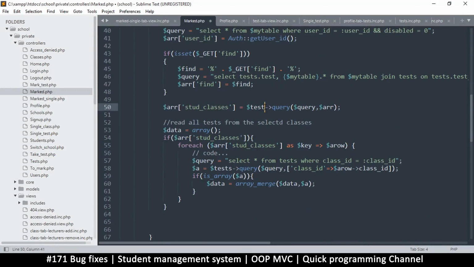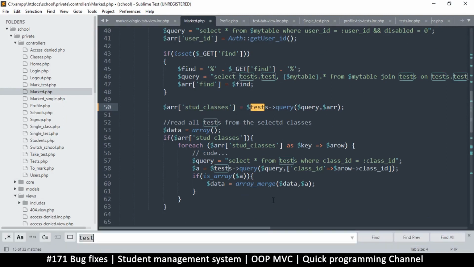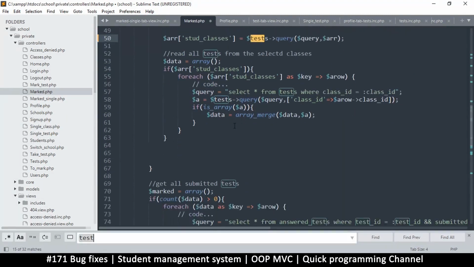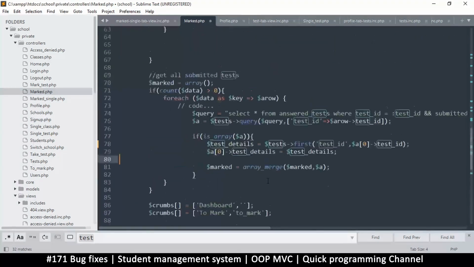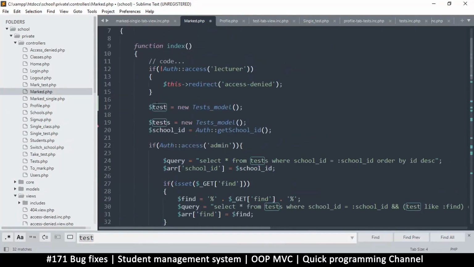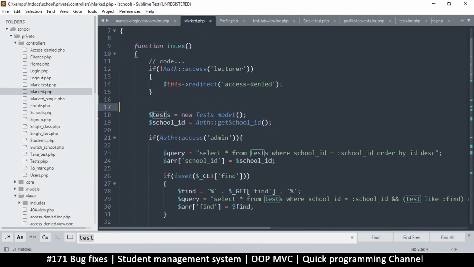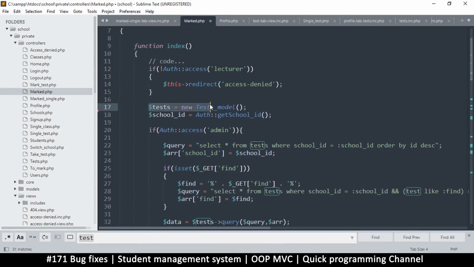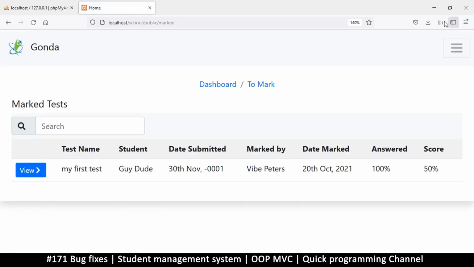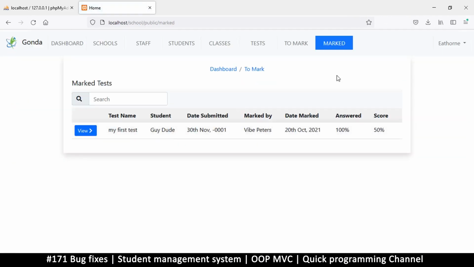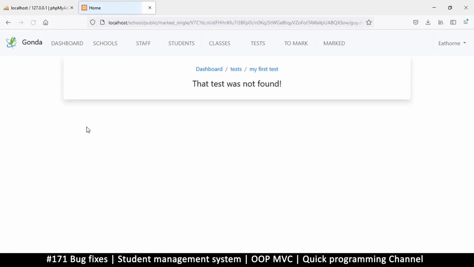So I can change that to an S. Let's find it again. Test there, 77 is right here. There is test single. Let's put an S there, and yep, that should work out. So then we can remove this because it's a complete repeat of this one here. So save. This is a result of copying code from different places. That's what you get.